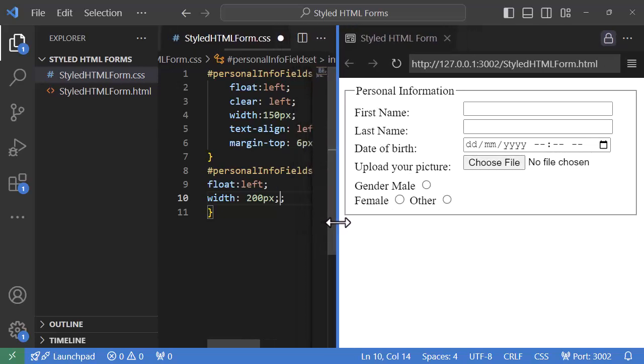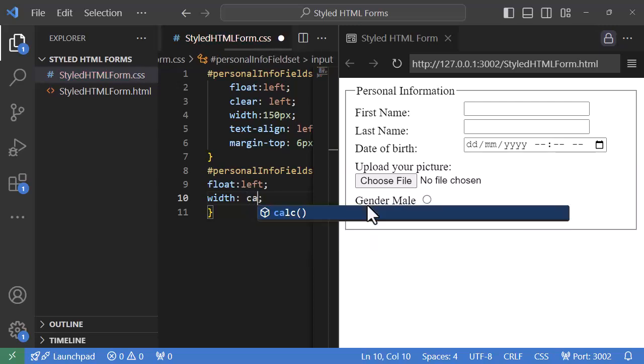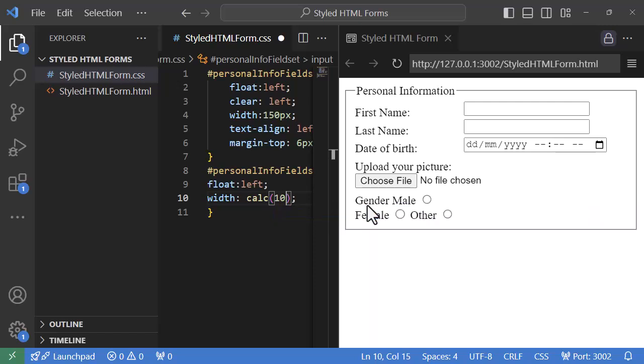But if I make it smaller, it works. But a better way is that we know that we have assigned 150 pixels to this label element, right? So we can use a dynamic width here using a calc property, which is kind of a calculator thing, where we can calculate the width in a restricted way. It's not a very dynamic one, but still useful.